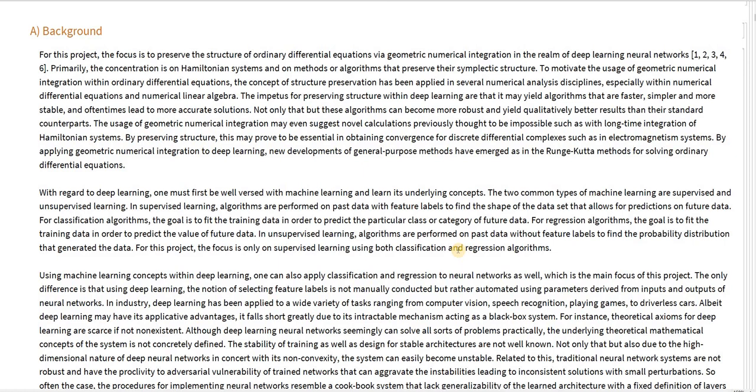To motivate the uses of this geometric numerical integration for ordinary differential equations, I can say that it's been utilized in a lot of numerical analysis, especially for numerical differential equations, as well as numerical linear algebra. And why you want to preserve this structure with deep learning is that oftentimes it yields algorithms that are much faster, simpler, and stable, and often more accurate solutions.